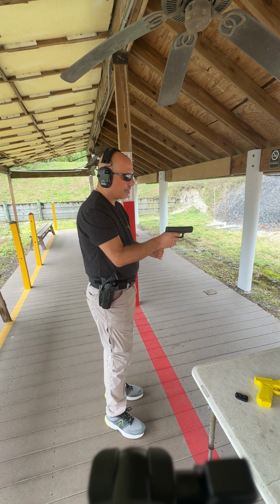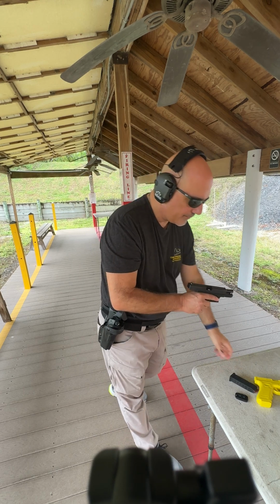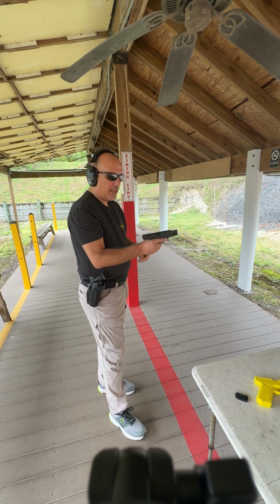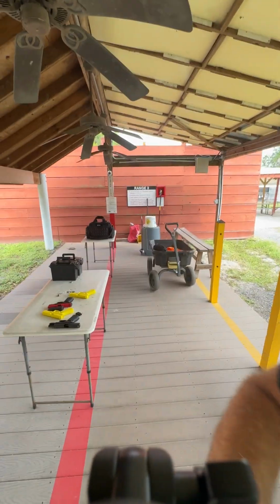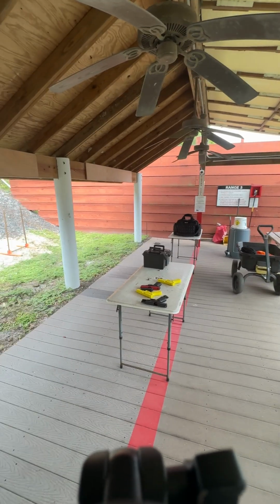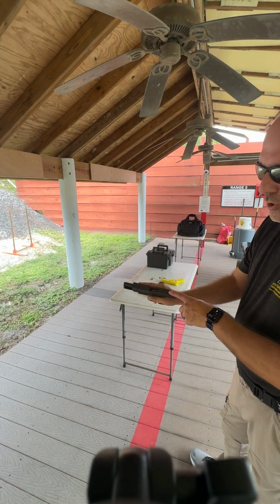Or what I can do, again, I'm going to keep the action open. Take my magazine, put it back in, and before I go any further, I'm going to move this camera so you can see the other side. Just make sure you'll be able to see me, okay? All right, so the magazine is in, the action is open.